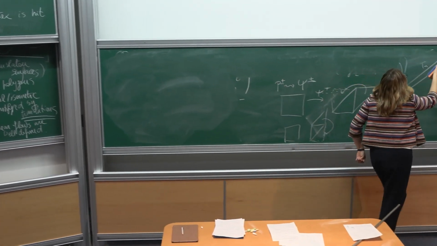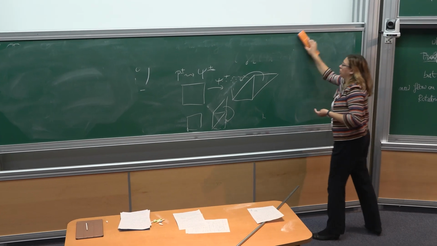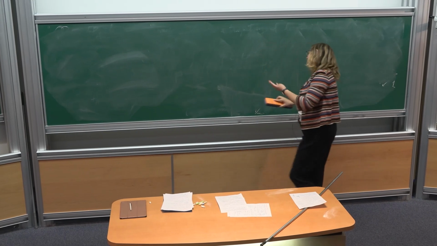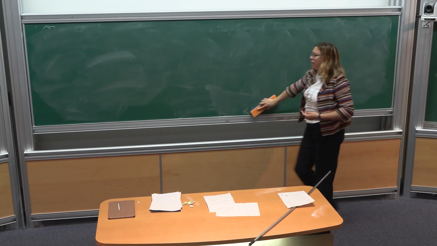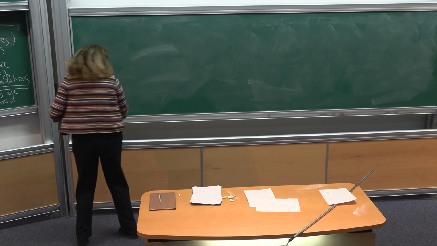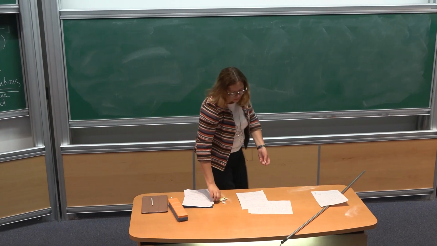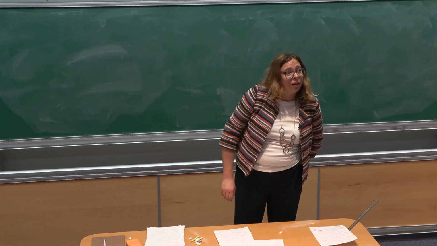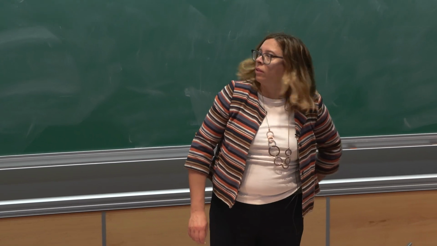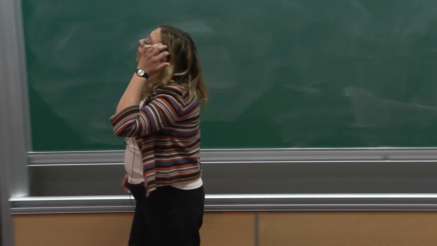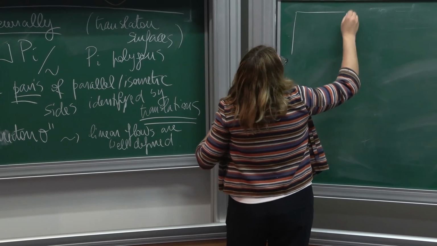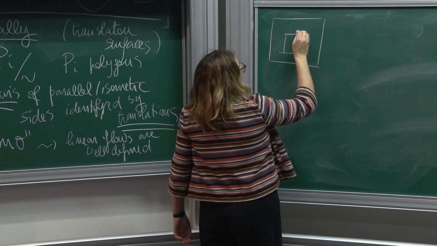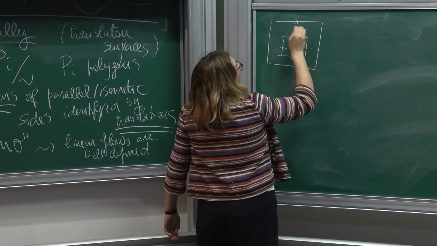Now these linear flows, once we are in genus 2 or above, they are really parabolic, or they are elliptic with singularities, but they really have parabolic features. Quick question. Yes? These polygons, is it important that they are convex? No, it's not important, you can even draw examples with holes. A nice example of a translation surface is to just take a square with a hole and glue opposite sides.